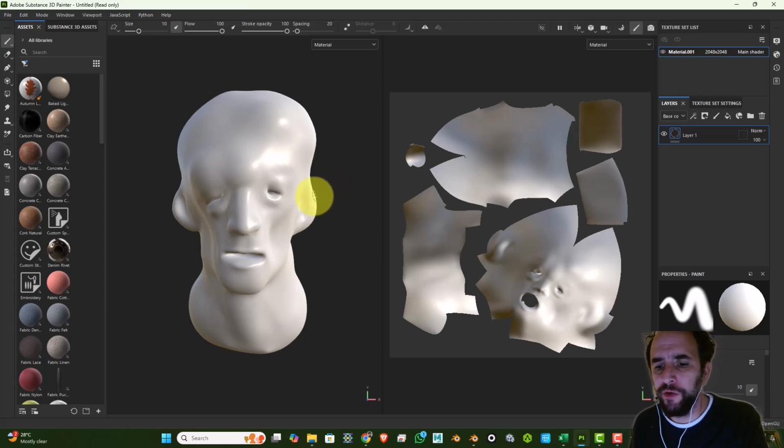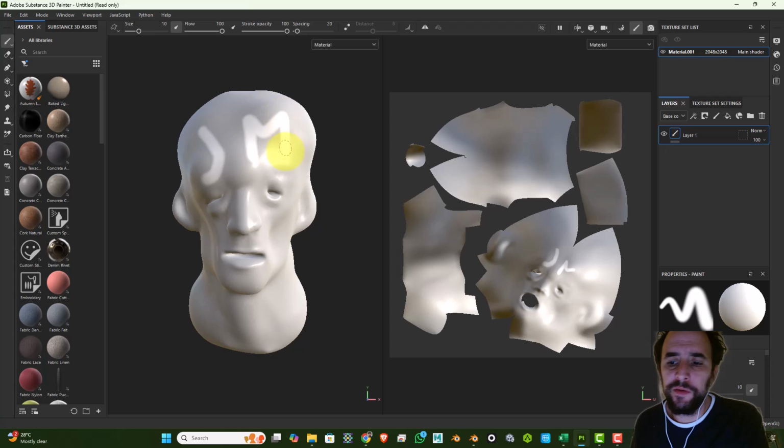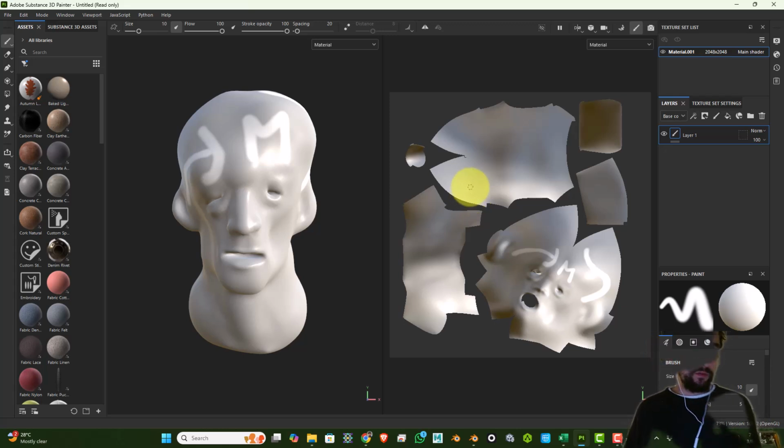And then we have our John Merrick. You see the UV map and the 3D model at the same time, which is amazing because I can type JM and it works there, and you can draw something there and it happens at the same time. So it's kind of great.